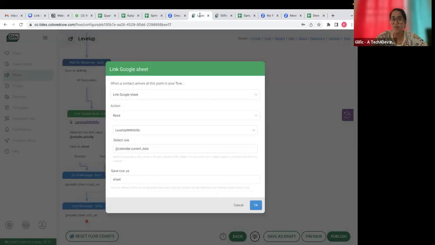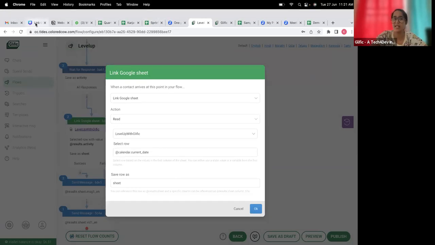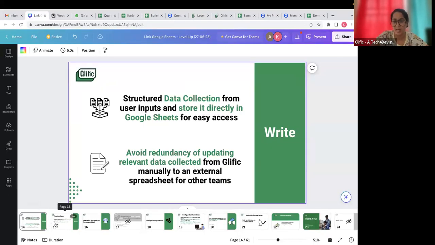And for this flow that they have created as a standard one, they have created a trigger. They have scheduled that this particular flow needs to run every single day, so that every day it will run and check if the current date is matching, and then it will send the content accordingly. So here you can use a result variable, a contact variable, or a calendar date. There are a lot of things that you can do, depending on which one you want to match in the particular sheet. So that's one very interesting way that Arogya World is using it.